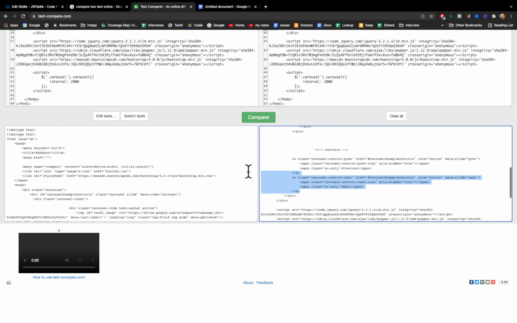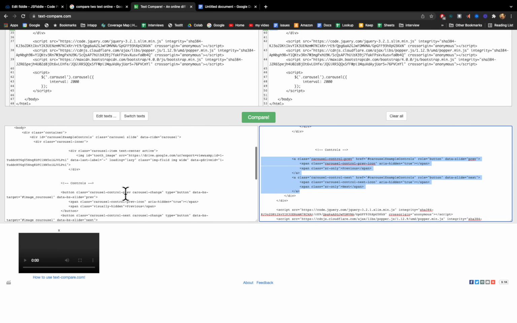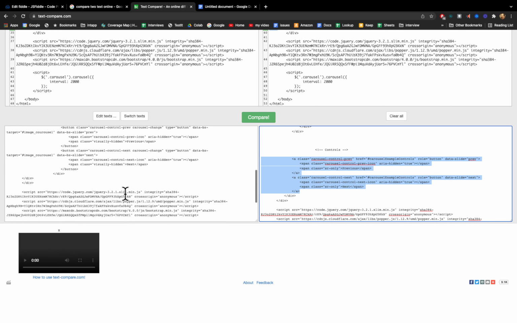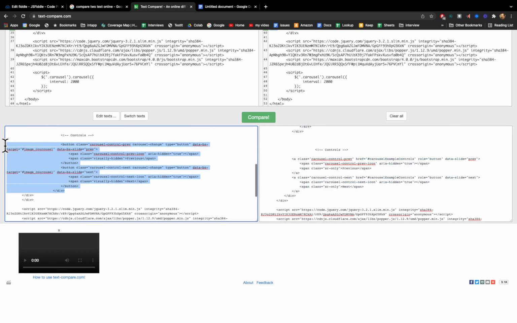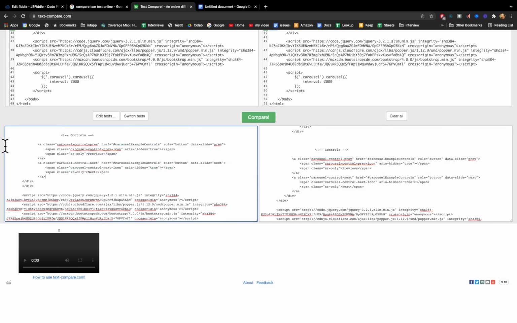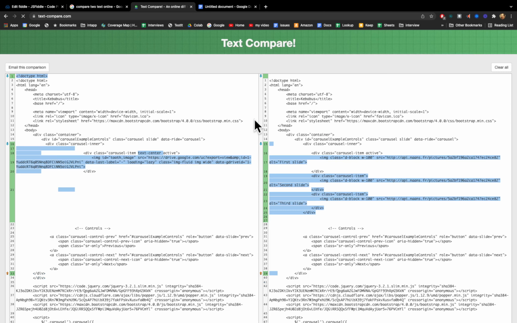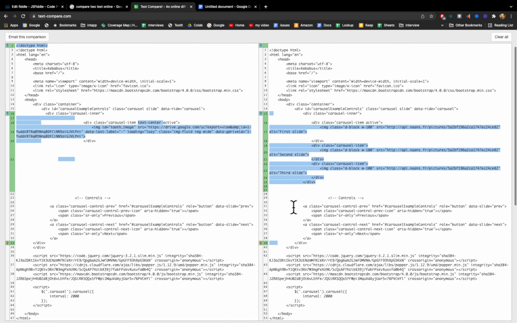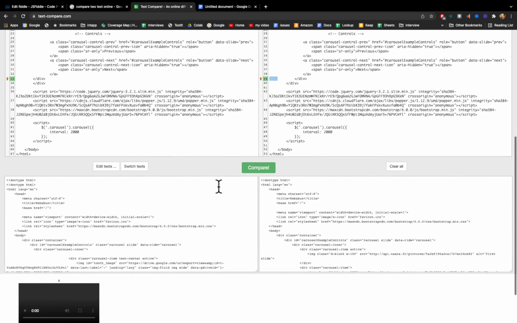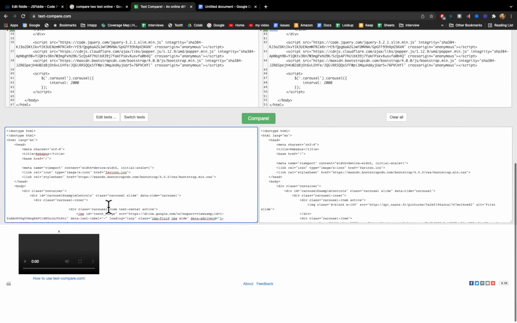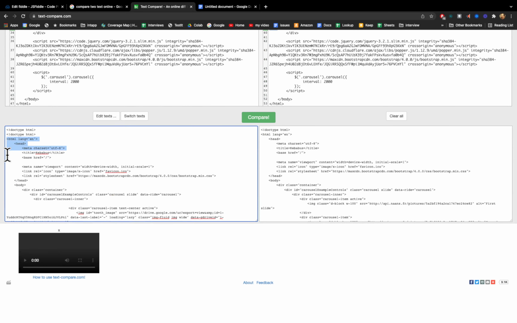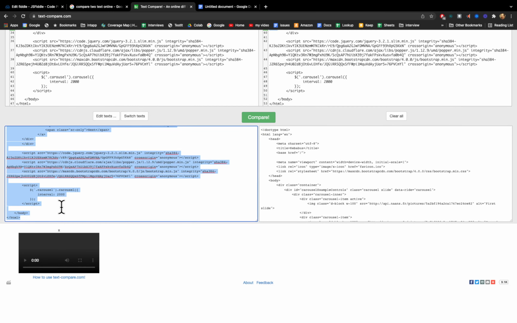A class, and we have two div. Okay, I'm just gonna go back here. And these are the two divs, and this is the class. Okay, and then compare. Yeah, as you can see, everything is exactly the same except the bottom one. Okay, so now if I just take this, copy, oops, sorry, put it here.